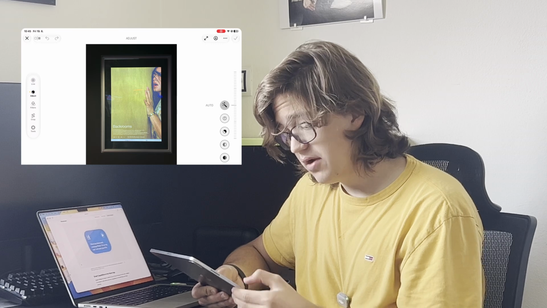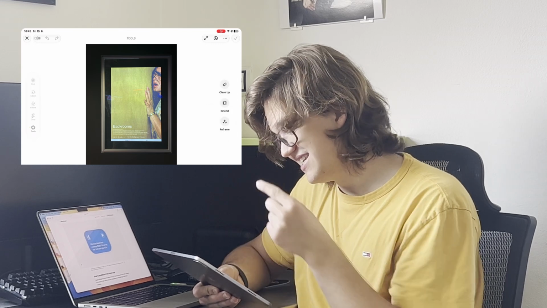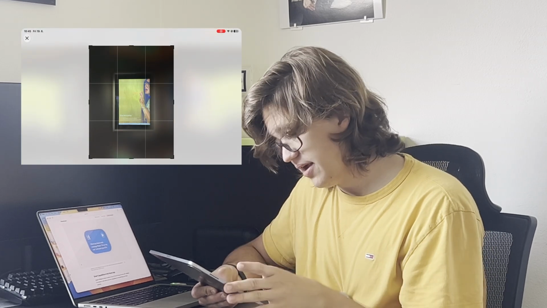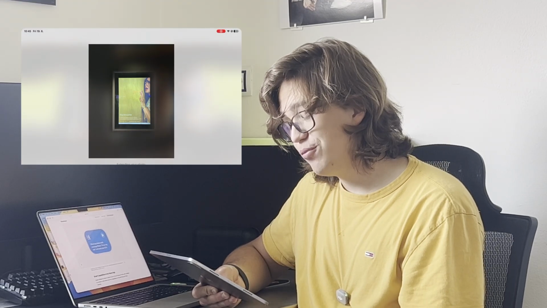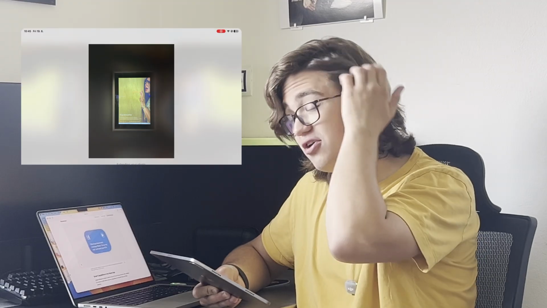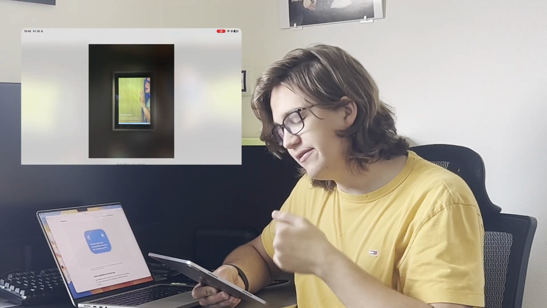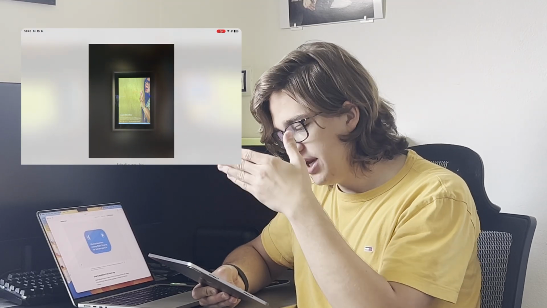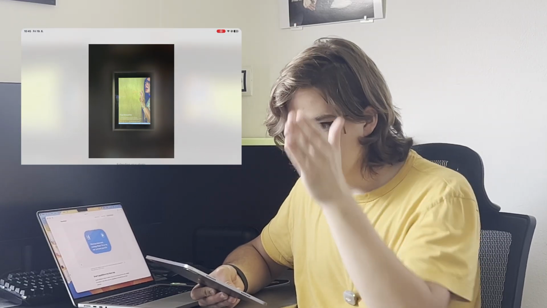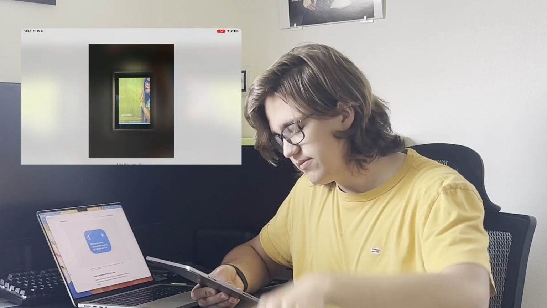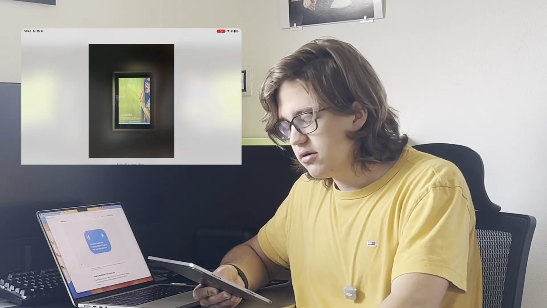I have another picture here. This is a picture from a cinema. It is a Backrooms poster. I wanna go to tools and extend this. I've tried this already, and what it's gonna do is put the poster on a door. There's gonna be a handle at the right side, and on the left side there's gonna be the thing that holds the door.